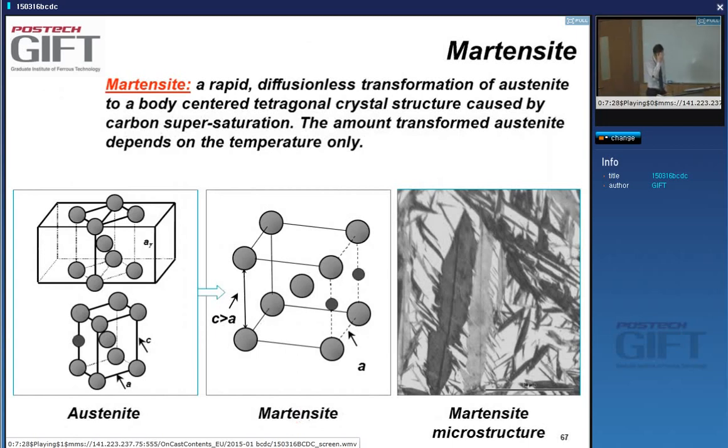Finally, you can also, instead of doing the transformation from austenite to room temperature or lower slowly, quench, so that you get a transformation where there's absolutely no diffusion, and you know that this transformation is called martensitic, a diffusionless transformation. And depending on the carbon content, your cubic unit cell can become a tetragonal crystal structure if there is a lot of carbon in supersaturation.